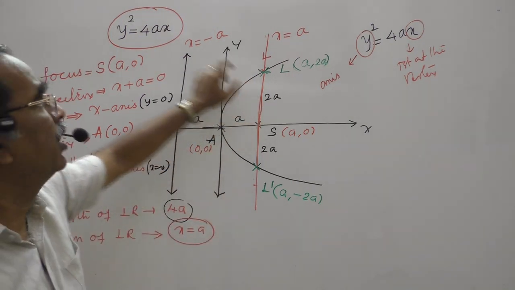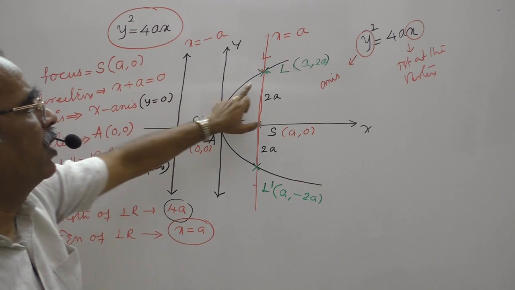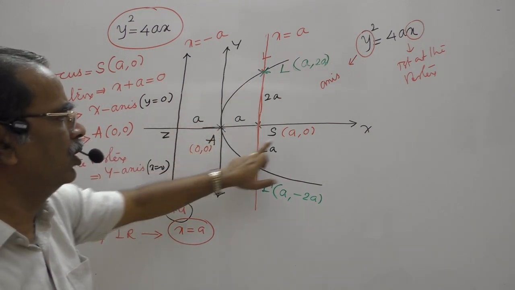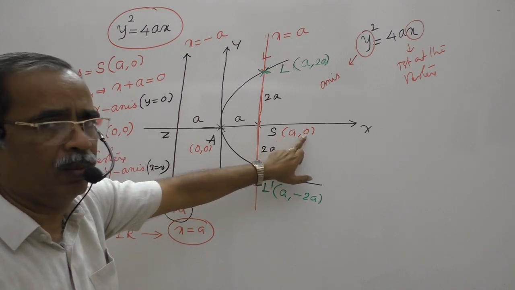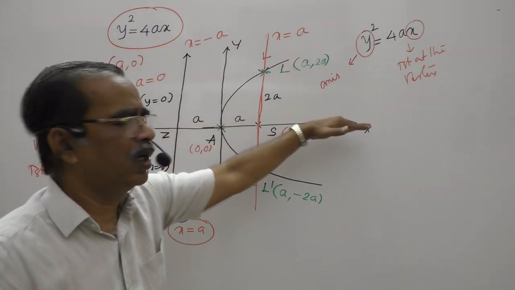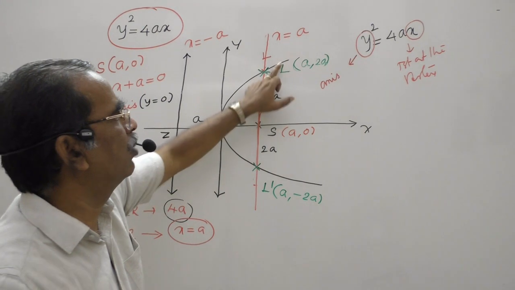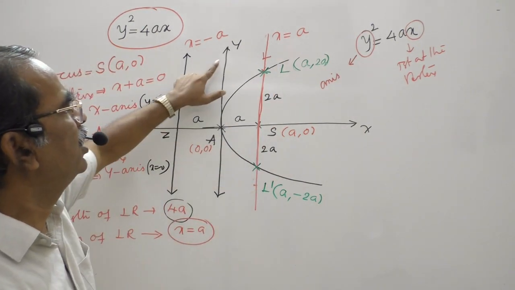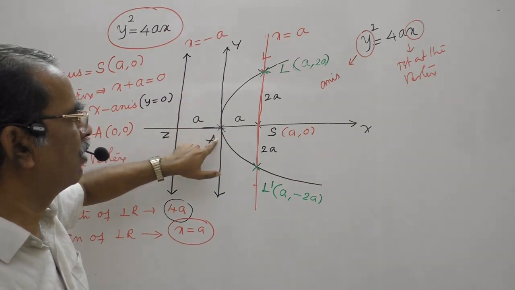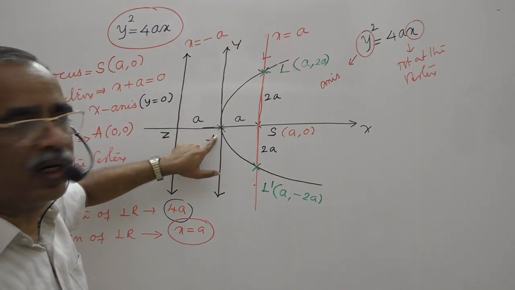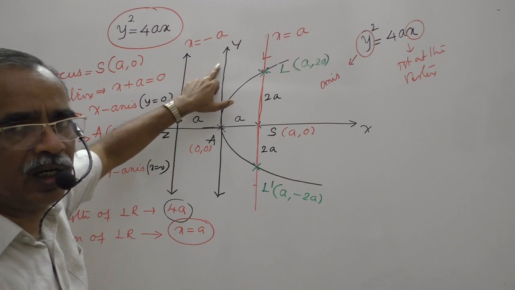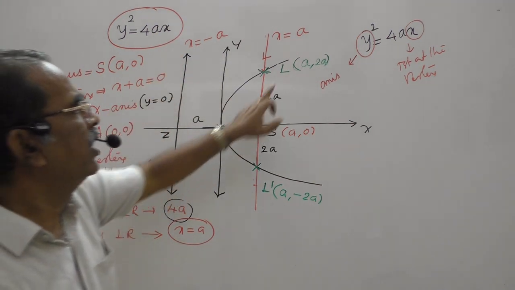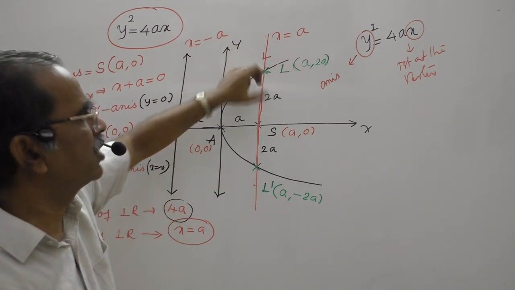This is y square equal to 4ax. For this parabola, this point is the vertex (0, 0). This point is the focus (a, 0). This horizontal line is the axis. A parabola is always symmetric about its axis. This y-axis is touching the curve at the origin, which is the vertex. Therefore, this is the tangent at the vertex. This line is the directrix. And this line is the latus rectum.